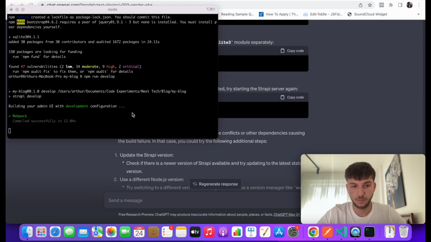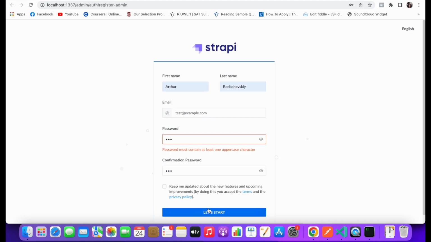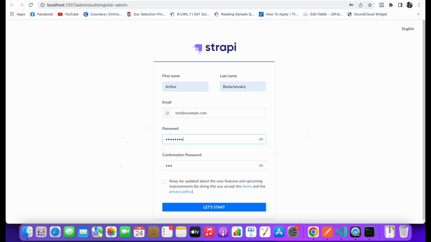All right, so we went to the website. Let's change the language. All right, so we will start with our profile. So I'll just leave my data here, test@example.com. A very basic password. Hopefully that works. Okay. I'll try a stronger one.